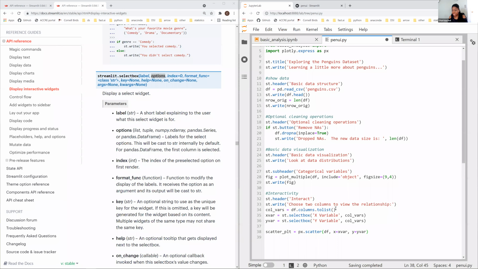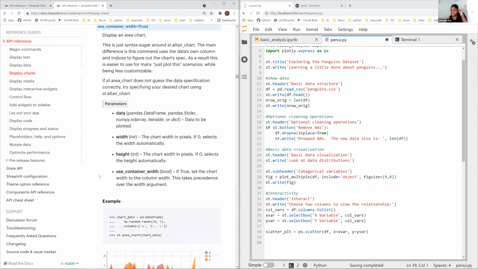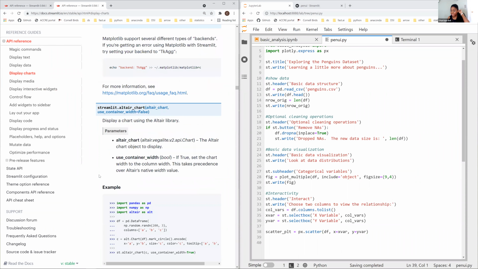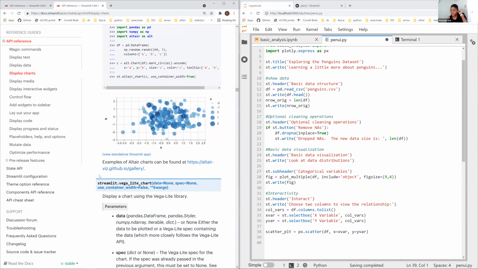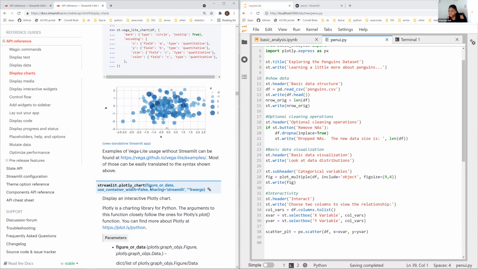Then we're just going to demonstrate the functionality of plotting using the Plotly chart. And again, we're just going to come here, see if there's anything specific that it wants from us for the Plotly chart. Let's see. Oh, that's an Altair chart, Vega-Lite chart, Plotly chart. Looks like it only requires this figure or data. And how do I know that?